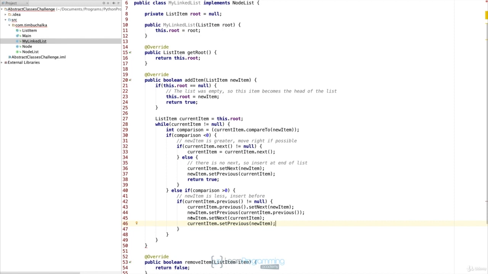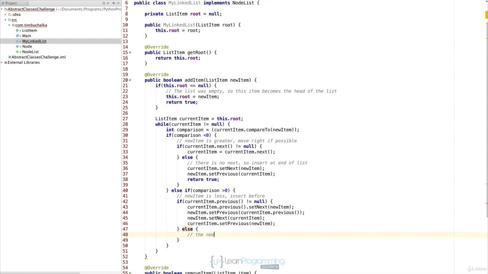And then we've gone to the new item and set the set previous link for that to point to what was the current item's previous, if that actually makes sense. And then we've done the same for .next. So we're actually pointing with the .next for the current item, and then current item.set previous item. So I know that sounds confusing, but essentially what we're doing is we're inserting the new item basically before what was the current item. And then the other thing we need to test here is the else, which would be else.